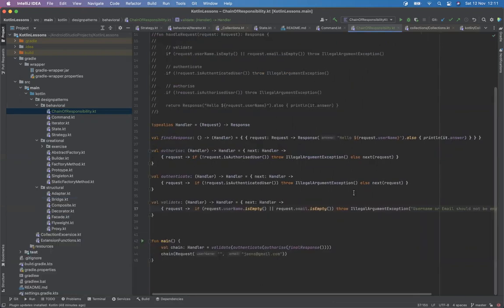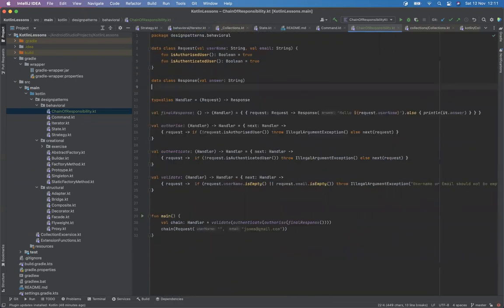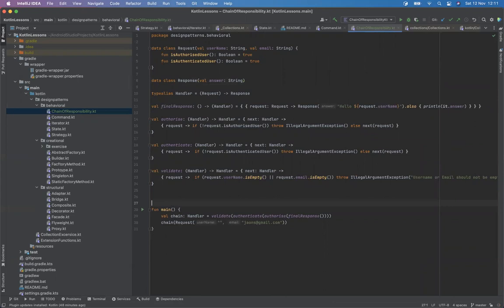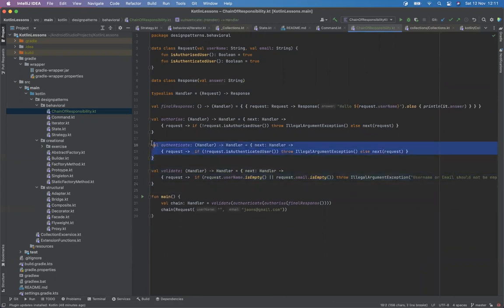That's our chain of responsibility. So now I can remove this. I can delete this. I don't need this big function. Everything is now kept in single units as these values, which are the lambdas. You see? That's about the chain of responsibility, actually. But the takeaway for me is, of course, the chain of responsibility design pattern and working with lambdas, and passing them as parameters into another function. That's what we have just done.